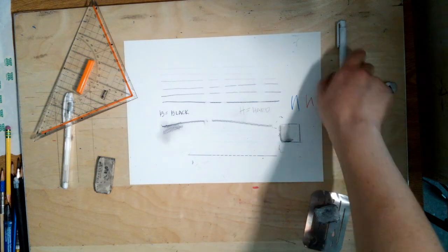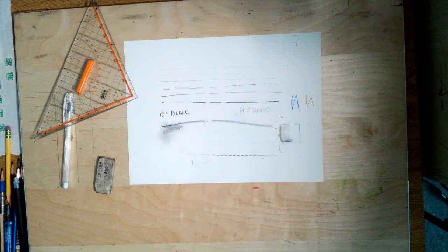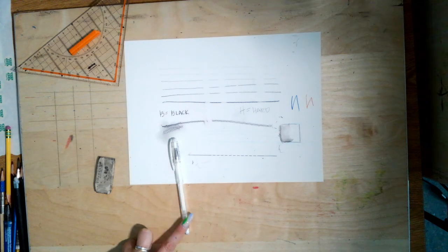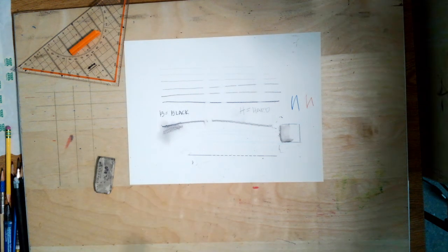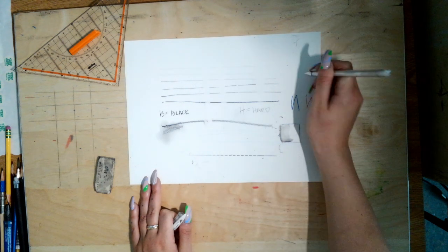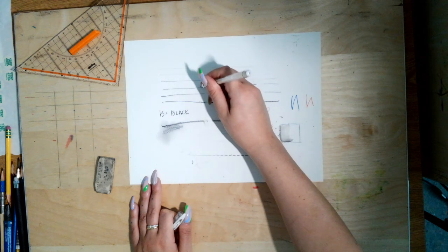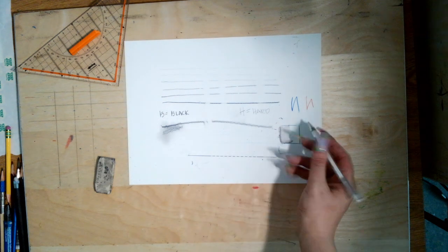Now, if I was using technical pens for my drawing or markering my drawing, and I maybe made an uh-oh or a boo-boo, that would be really not fun because pen and marker are very difficult to erase. And that's why some drafters, myself included, like to have a white pen in their drafting kit. And this is just a white gel pen. Really its purpose is that I can go and mark over little areas of anything that I did and erase in those smaller areas because it is just a white pen.